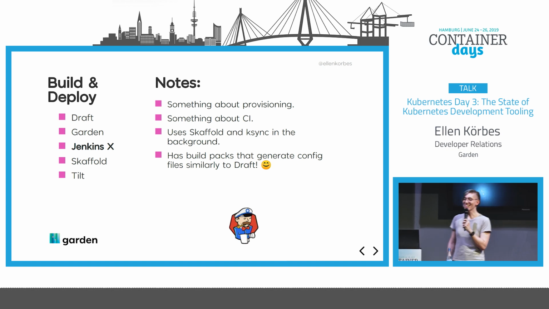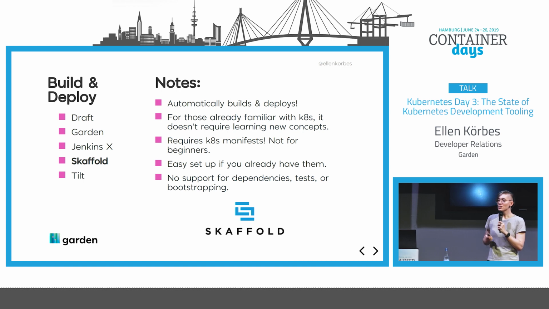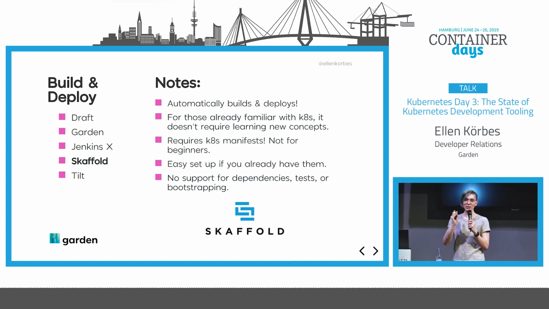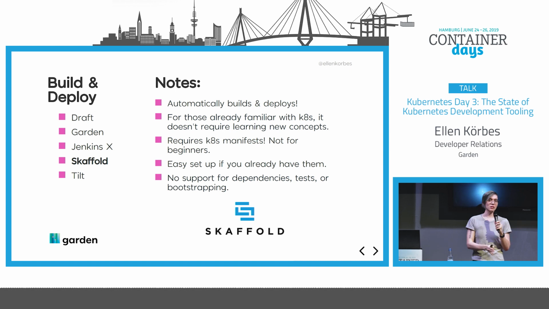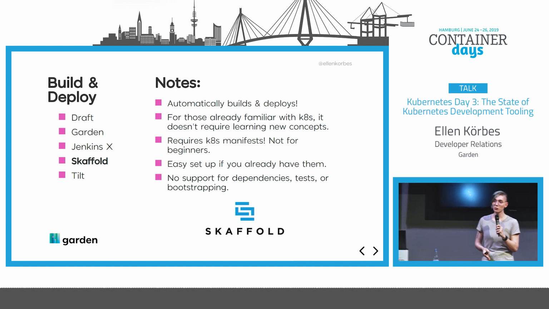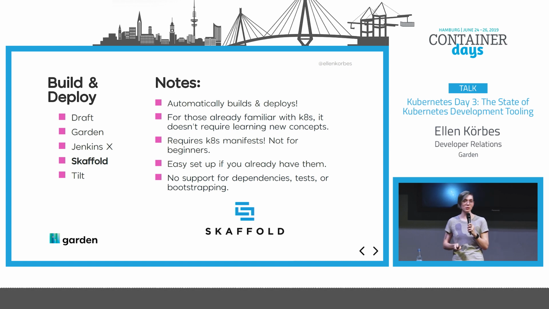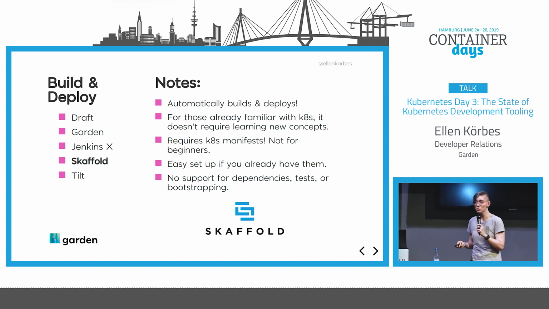All right, so I said Jenkins uses Skaffold in the background, so let's talk about Skaffold. Skaffold is a tool that focuses very narrowly on: change your code, rebuild, redeploy, end of story. It's really good at that, and its strength is that it's very simple. If you already have your Kubernetes manifests set up on some other occasion, running Skaffold is a breeze. It's basically out of the box. If you don't have your Kubernetes stuff all done already, then you're in for some trouble because it's not going to help you with that. So if you're a total beginner, maybe you should try Garden first or Draft or something like that.